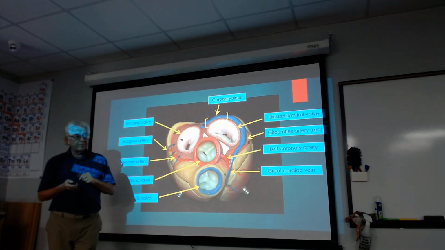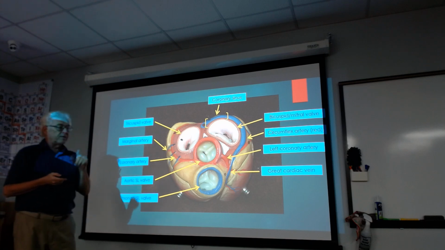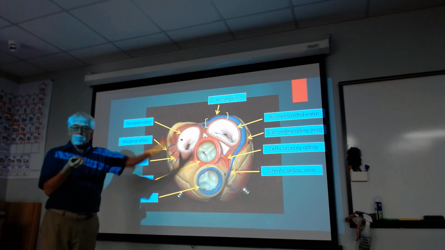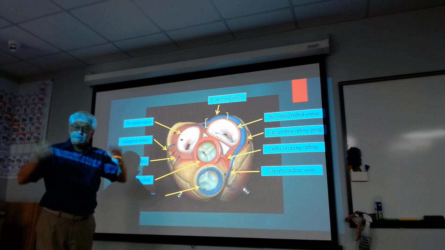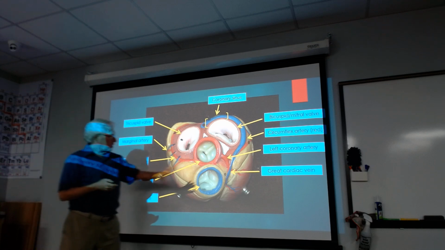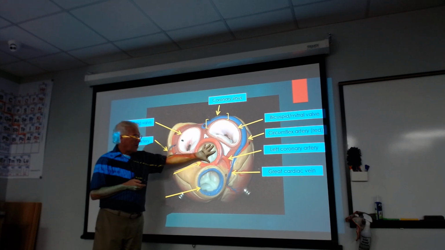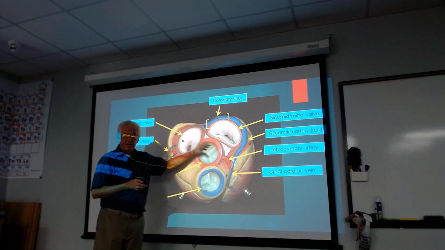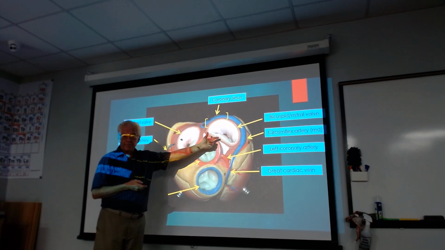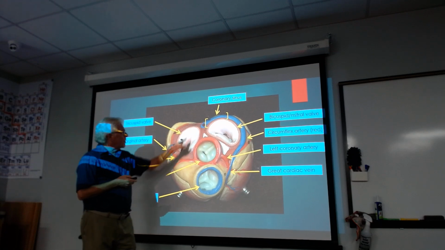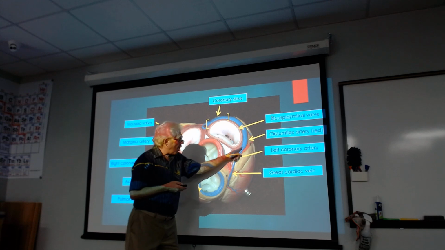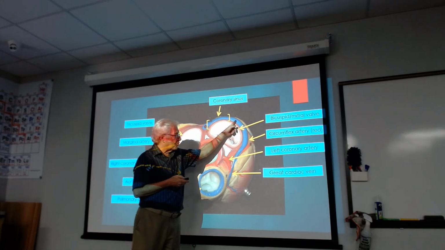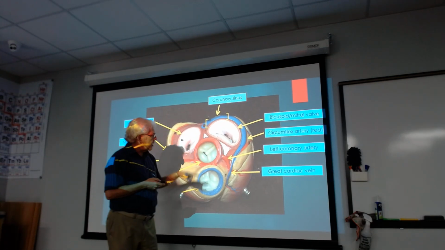I love this one. Another one to keep in mind. This is another model where we're just taking the top off and we're looking straight down onto the four valves. Pulmonary, semilunar, aortic. Okay? Then try before you buy. Okay? Back here is the coronary sinus. This traveling all the way up and spinning around is the great cardiac vein.